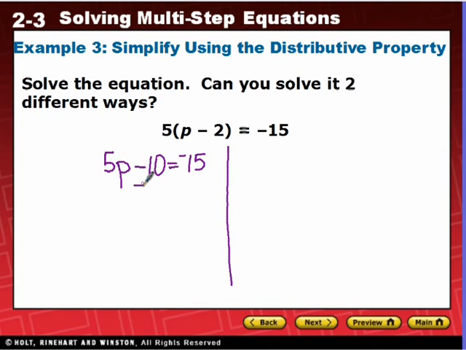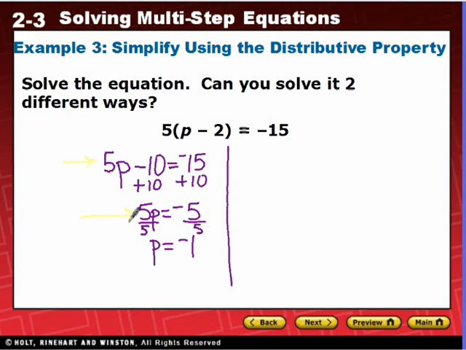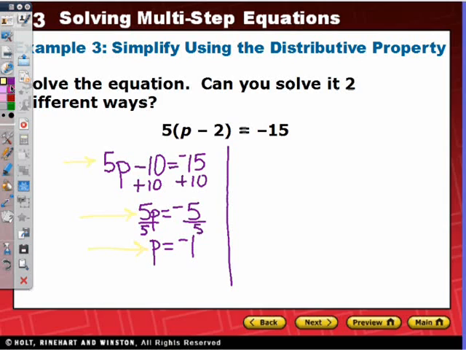And now I have a 2-step equation, so I'm going to solve. Right, add 10 to both sides. 5p equals negative 5. So dividing both sides by 5, I get p equals negative 1. And it's up to you whether you continue to always write down what you divide by or not. What I really want to make sure that you're showing are the equivalent equations. So I want to see this, and I want to see the answer. Hope you can see that yellow on your screen. It's a little hard to see up here.